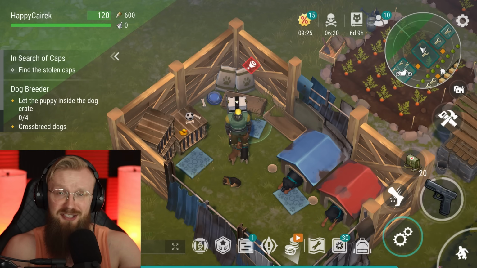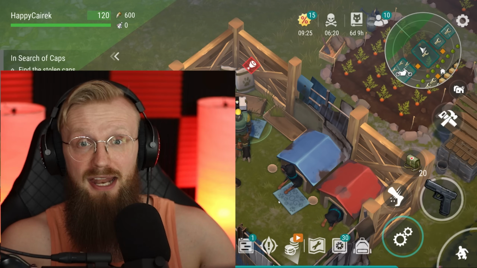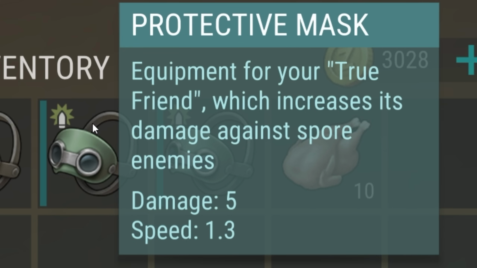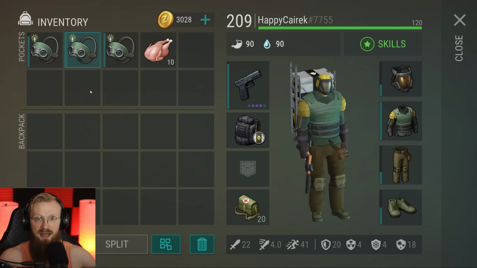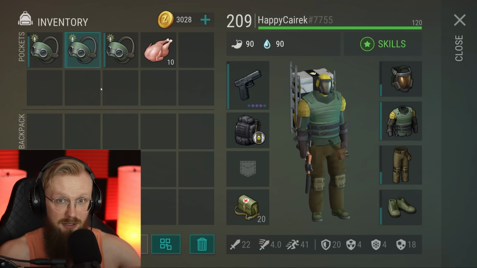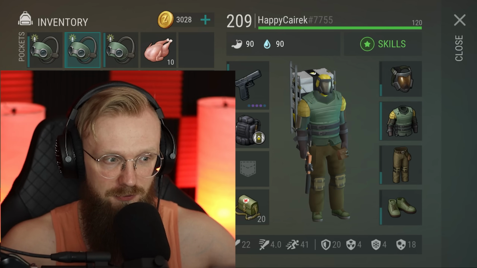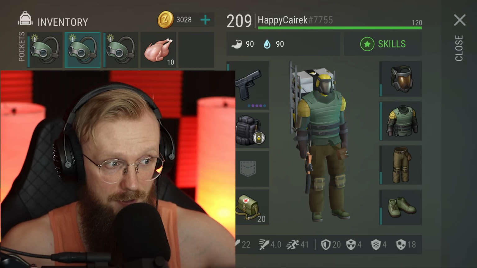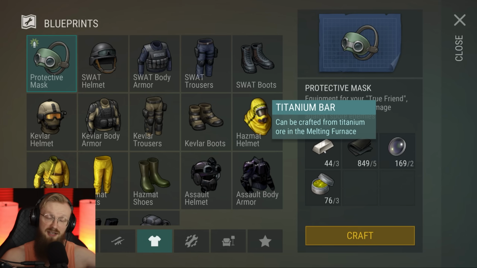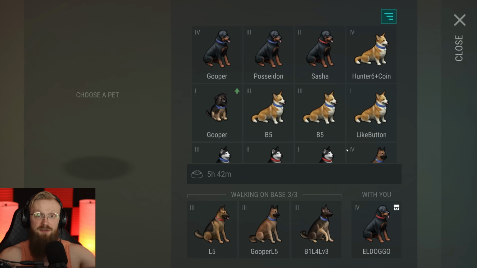So today we'll be talking about something that is kind of broken, something that has a lot of potential to be useful, and I am talking about these protective masks. First of all, I'd like to clarify that I don't think that these masks are broken. I just know that we don't have a lot of good things in this game. Anytime we get something remotely useful, developers usually nerf it to the ground. But I hope nothing happens to these protective masks because they do cost 3 titanium bars and they do break. You have to constantly keep crafting new ones. But all of that stuff aside, let me quickly explain to you what that mask even does.